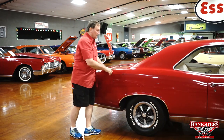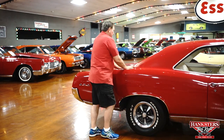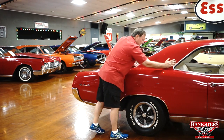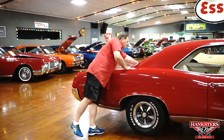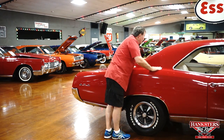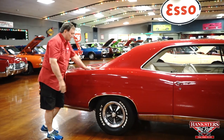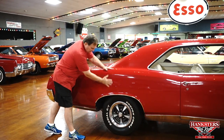Sharp metal the whole way. Nobody's ever replaced these quarters on the car, nor do they need to be. This is as nice a GTO as you could ever find for originality purposes. It's just really a great looking car. Trim around the back window on this side, same as the other side. Absolutely flawless. It could not possibly be any better.